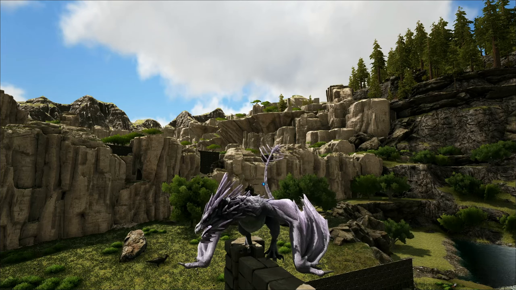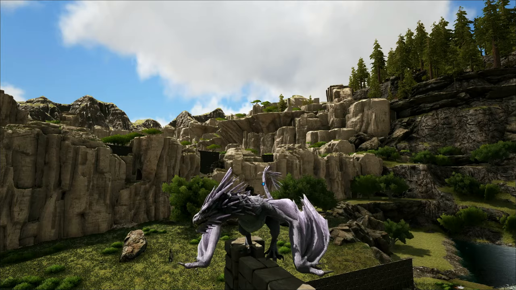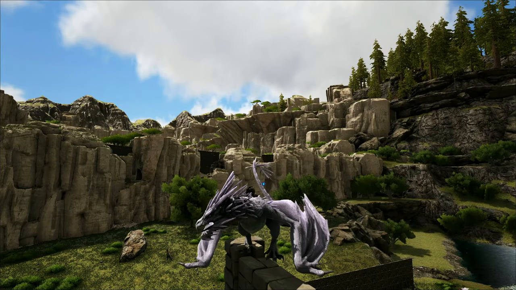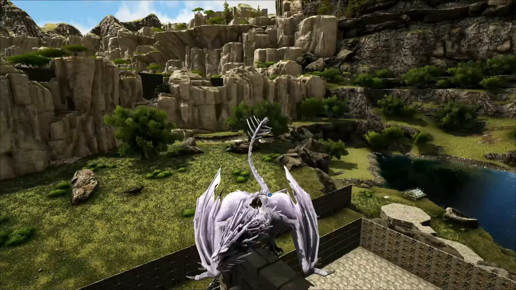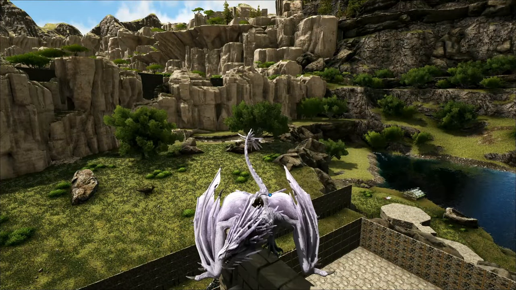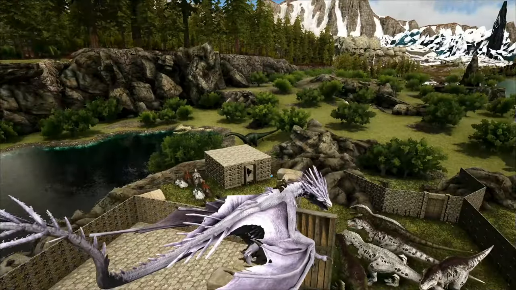Well, the Halloween event is now finished, so I've done a dino wipe. The actual dinos, all the wild dinos, they've been respawning in. I mean, there's the odd one or two scattered around. I've flown out the area, come back again, so I can see them start to get spawned in over this area.